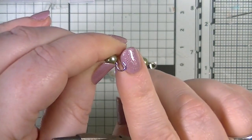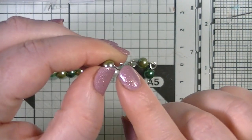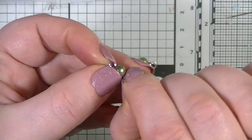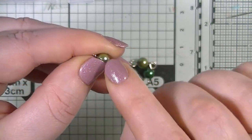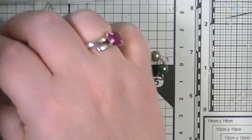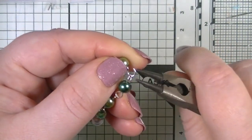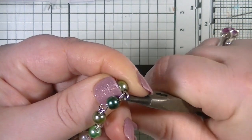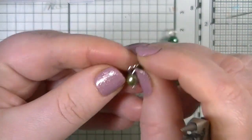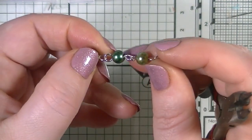So it's a good thing to remember to break the neck, because you can just leave it, but if you want a nice tidy loop like the ones that you get on the end of your eye pins, then definitely just breaking that neck really does make a difference. Okay, so I'm just going to add that on, and then we're just going to close that up. So as you can see, that's now a really neat loop on there.